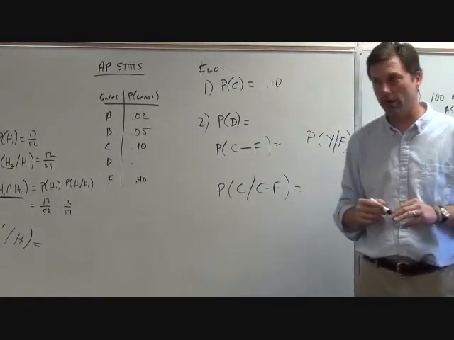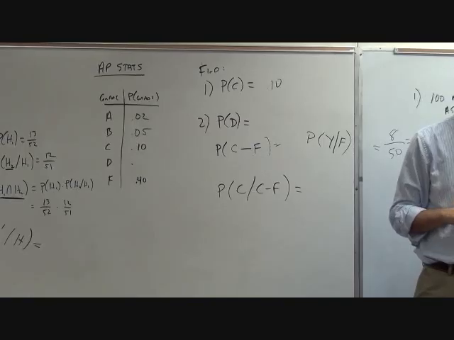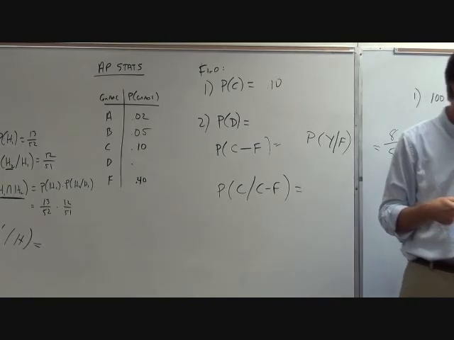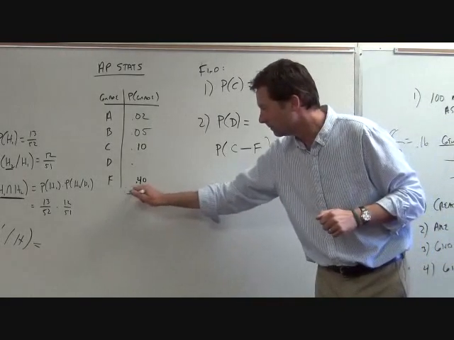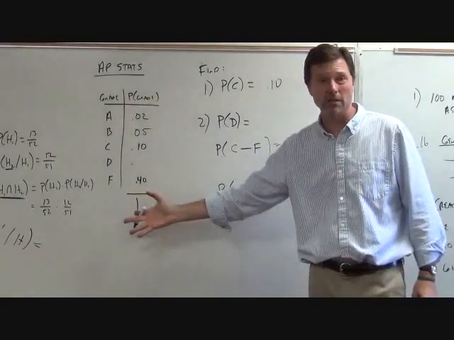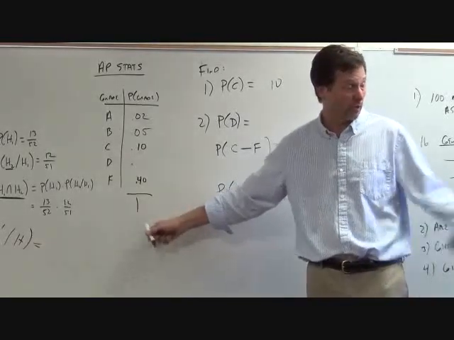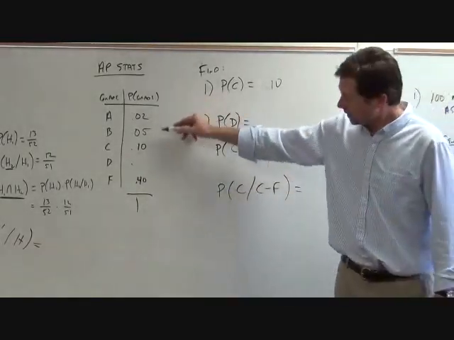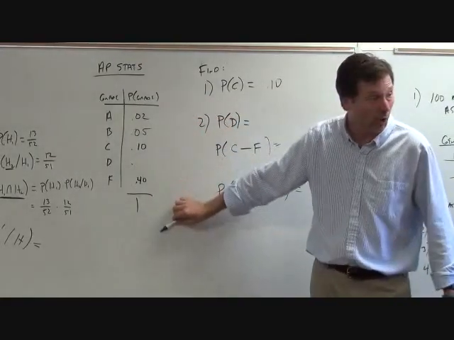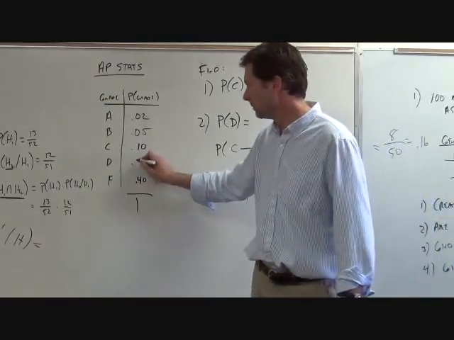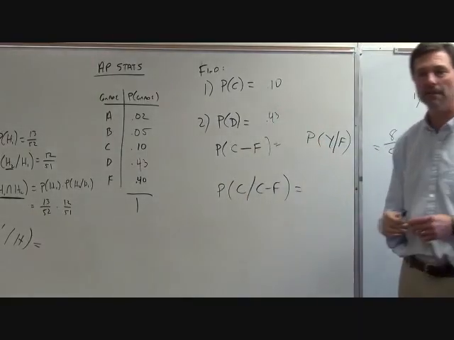All right, from the chart, what's the probability someone's going to get a D? How would we solve this guy? It's the probability, so 1 minus... Yeah, where'd you get the 1 from? It adds up to 100%. Aren't these all the possibilities? So if I've got the whole sample space over here, these probabilities have to add to 1. And you subtract 0.02, 0.05, 0.1 from 1, see what's left. You could add these up and subtract from 1. What'd that come out to? So this is 0.43, 43% chance of a D.